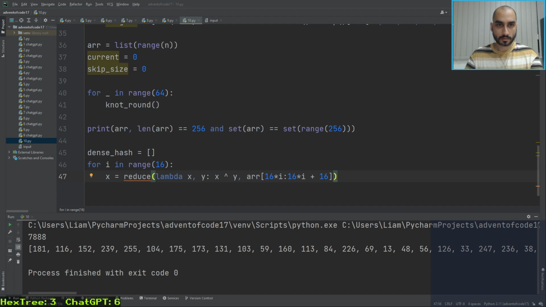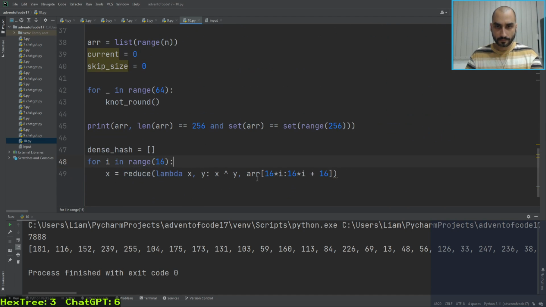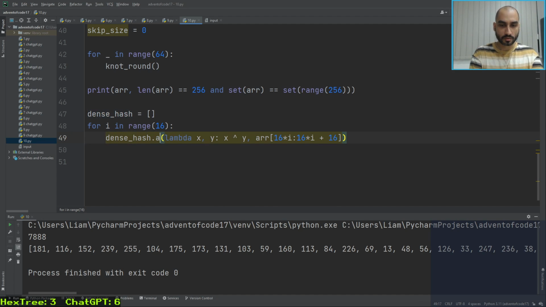Do you not need? Have they changed how reduce works? Oh, okay. Is that all we need? I feel like there's something missing here. Dense hash dot append.